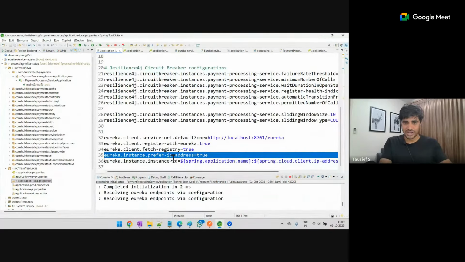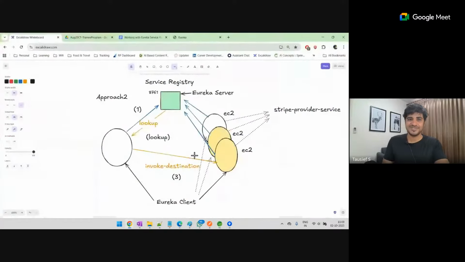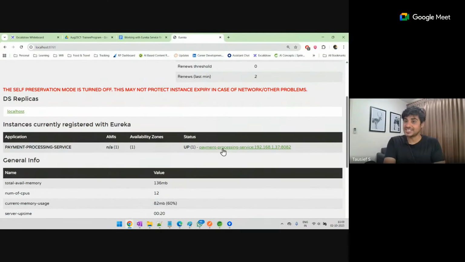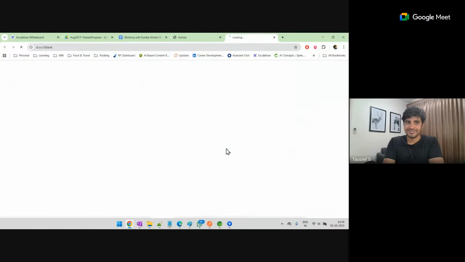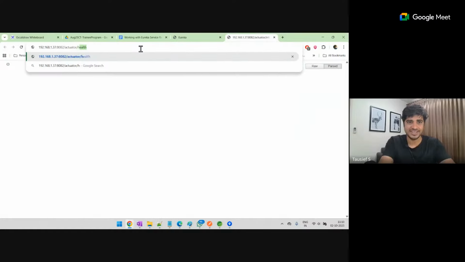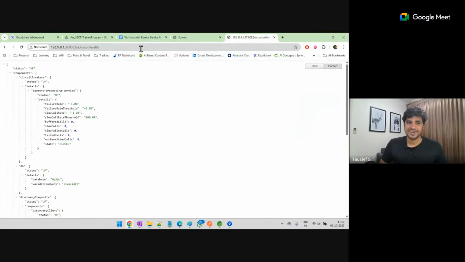Okay, fine. So that is IP address based communication. How can we see this IP address based communication? Just observe this, guys. If you go here, you click on this instance, and what are we able to see? Yesterday, we created an actuator health, right, for the circuit breaker.